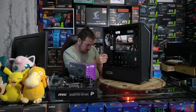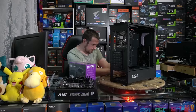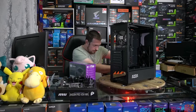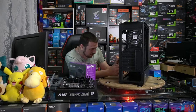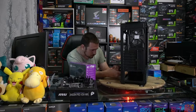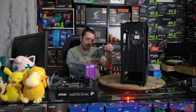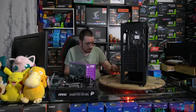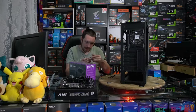So what have we got? Standard 5-volt RGB for that. And we have a 5-volt RGB controller here as well. Okay, cool. Here's our mounting hardware, including cable ties. Really, really good. There's our little bag of screws.